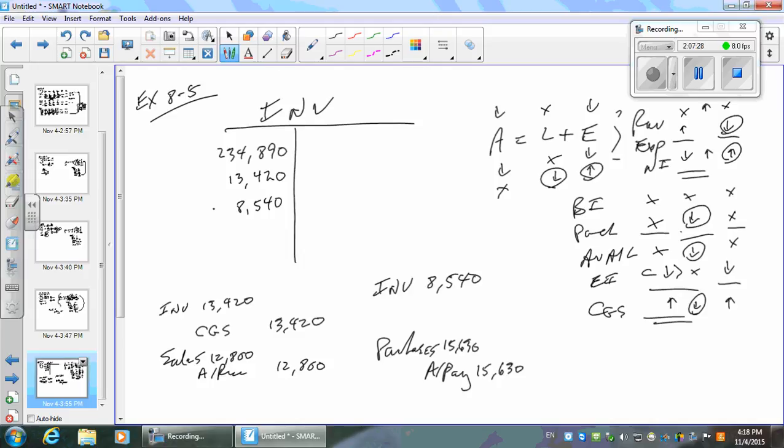Which means my expenses, of course, cost of goods sold, are too high. Revenue's fine, cost of goods sold and expense are too high. Net income is too low, which is going to make my equity too low this time. Is that right? And that's because my asset, inventory, is too low. Good. So I'm going to debit inventory and credit what? What do I want to have less of? Cost of goods sold. Same as this one here.